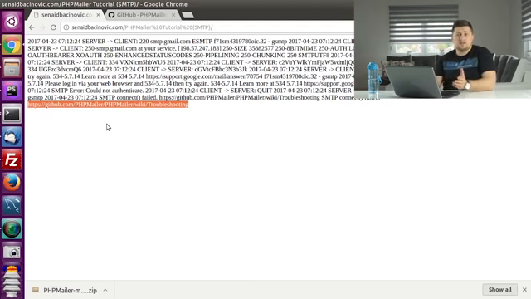So guys, pretty much that's it. In this tutorial you have learned how to send a plain text email, an HTML email, set an attachment, and also how to debug if there is anything wrong.